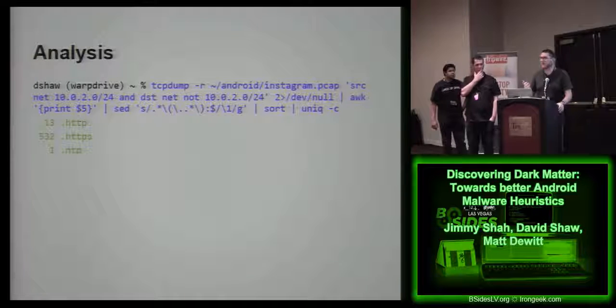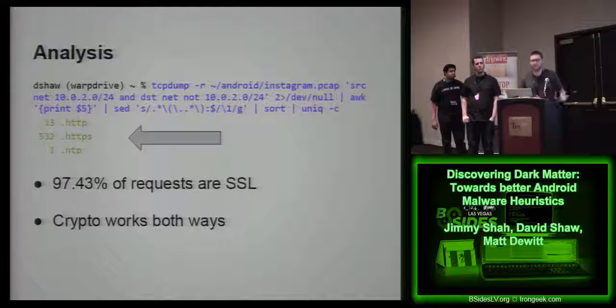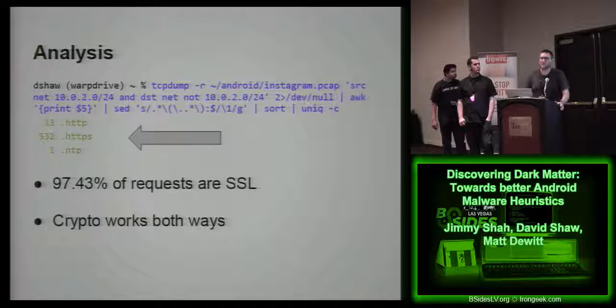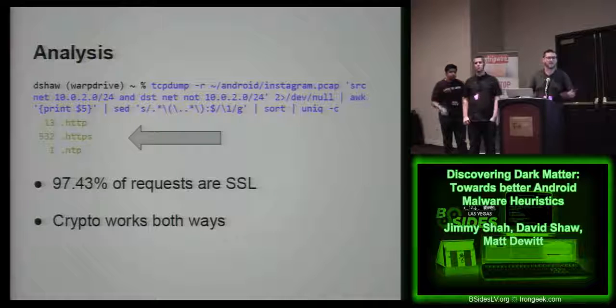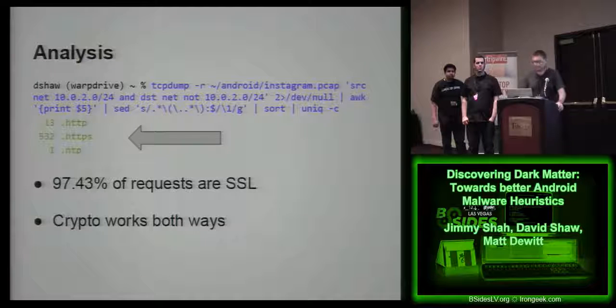If you're going to do standard traffic analysis, you'll probably notice the problem here, because you have this packet capture, but what can you really do with it when, in this example, 97.43% of the requests are SSL encrypted? Crypto is great, I'm a big proponent of crypto, but for the same reason that I can't read your SSH tunnel right here at BSides, I also can't see if these requests are sending sensitive data or if they're just updating or checking for news or whatever.